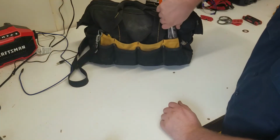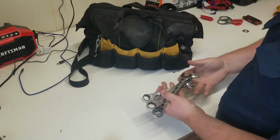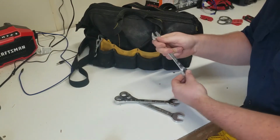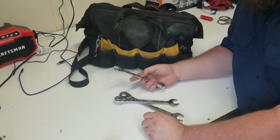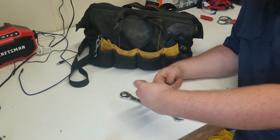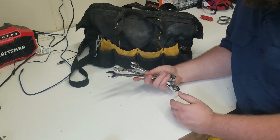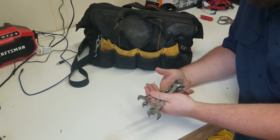Got my wrenches. DeWalt wrenches, action closed heads. These have been good to me. I don't really use these very often. I got 3/4, 11/16, 5/8. I don't use them very often, but every once in a while I will. So they stay on the outside of the bag.